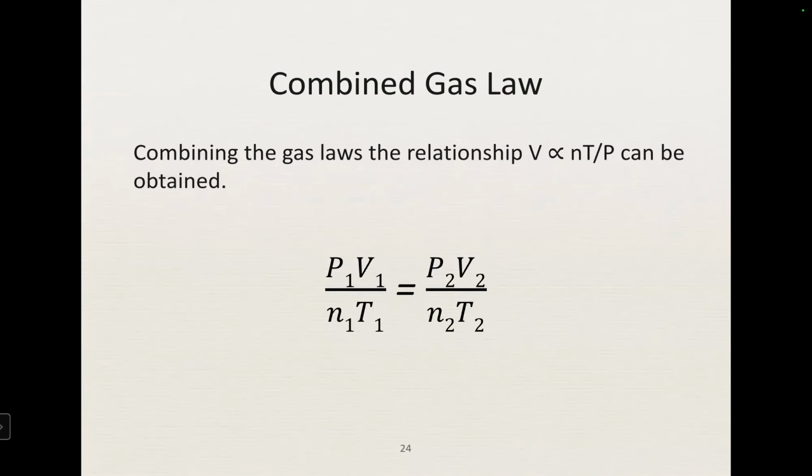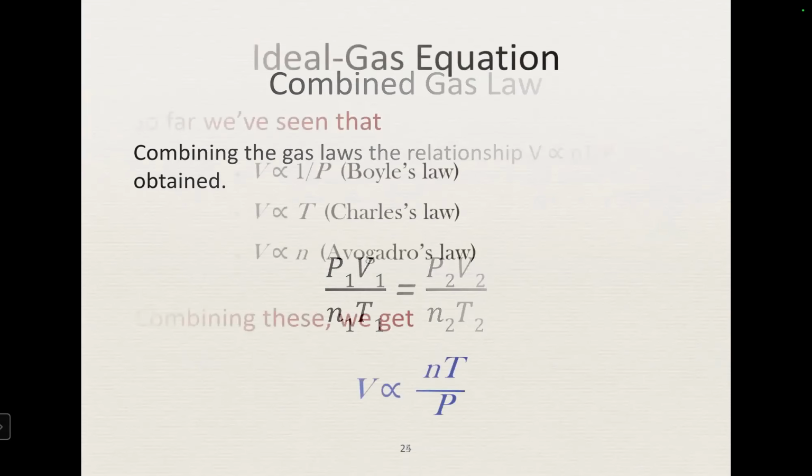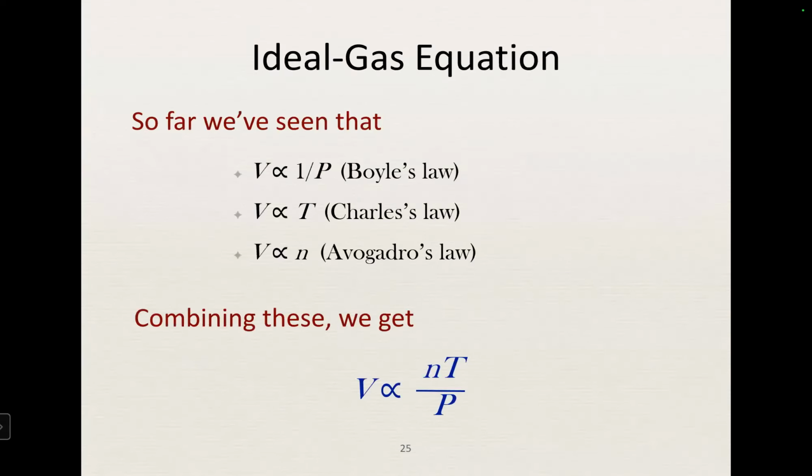So we can solve for the secondary characteristics for that sample as it begins to undergo those changes, I guess. And then we also saw the different laws we have.